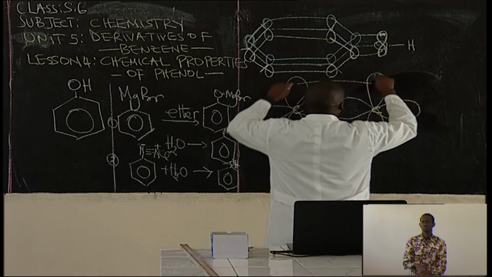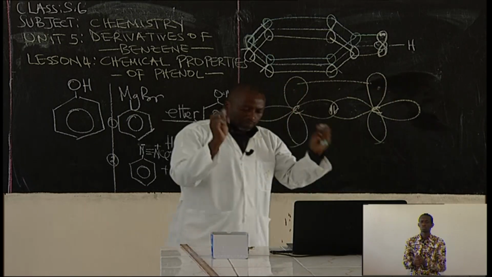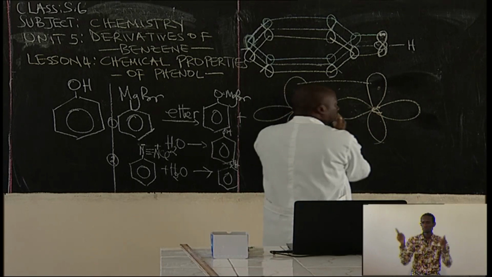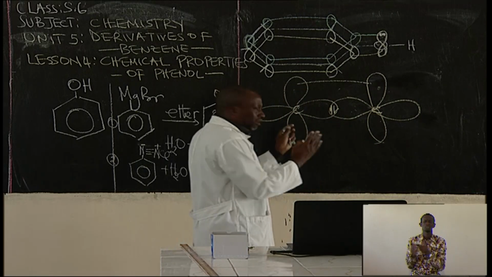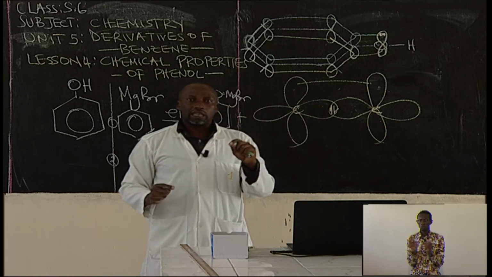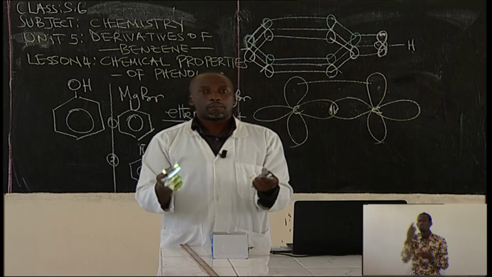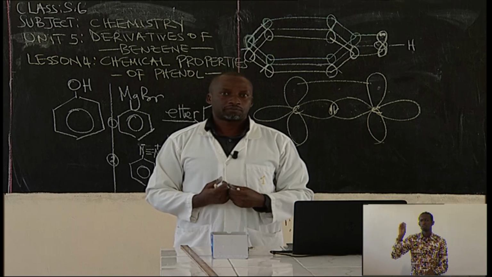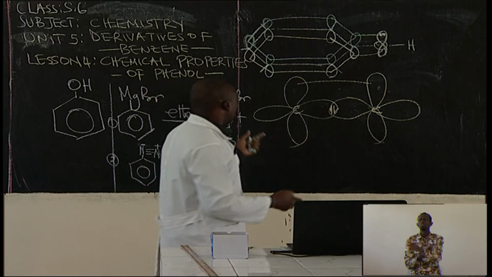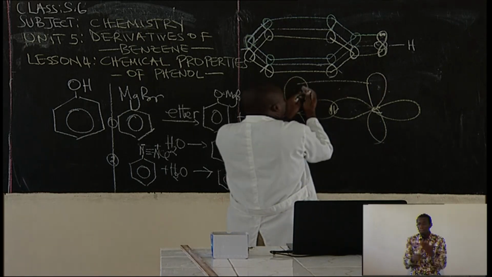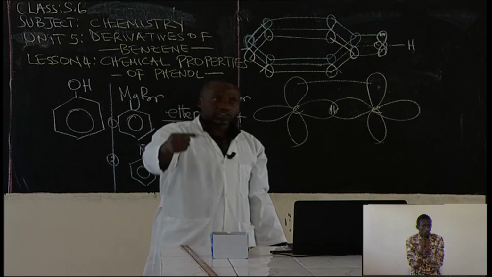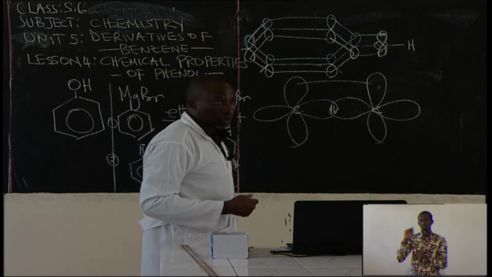Whereas the electrons here, for this and this one to overlap, the distance has to come close. So these carbons have to reduce the distance. And that's why, when the distance is reduced, much smaller than this one, a pi bond becomes harder to break in terms of bond-breaking energy. Because these orbitals have to come together for a pi bond to be formed, and a pi bond is the next bond formed after a single bond.